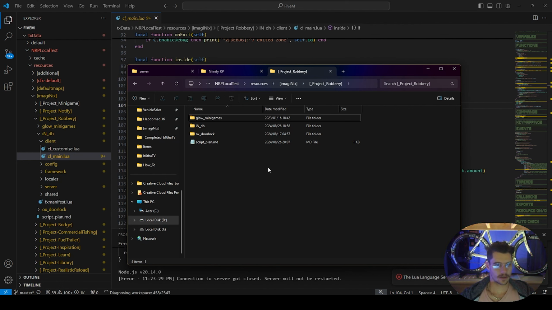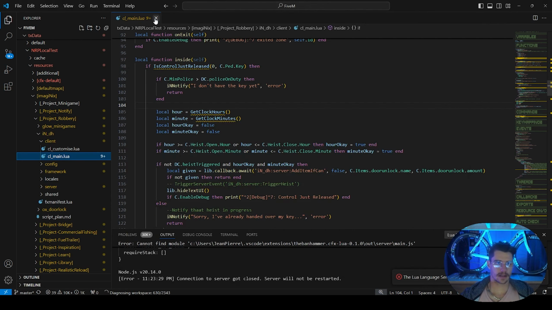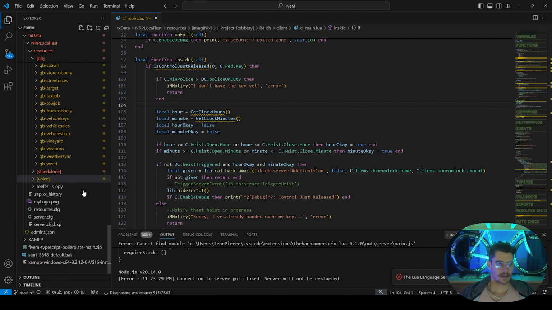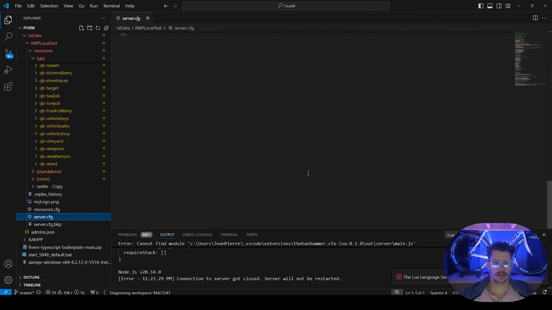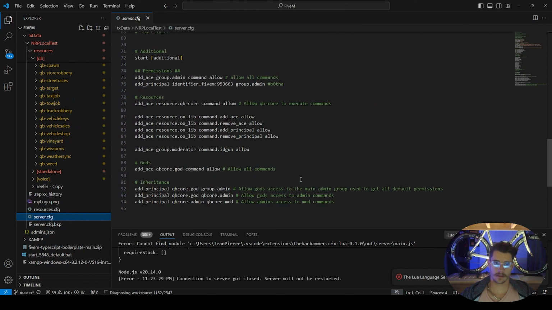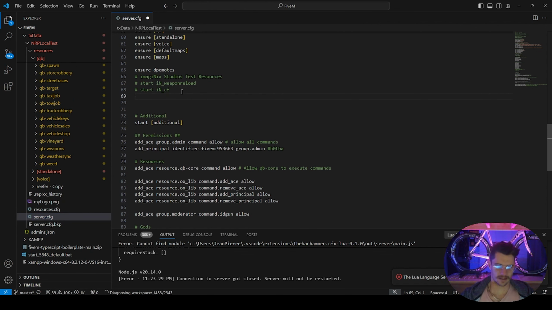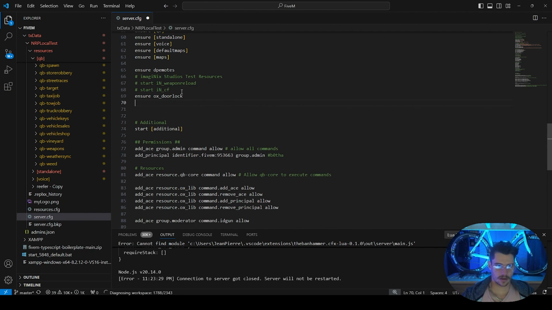What I do want to do real quick is the following. In my server CFG, I hope that was quick enough. I don't want to be blurring things out, man, that's so much effort. Let's go ahead and ensure ox_door_lock, as well as ensure glow_minigames.